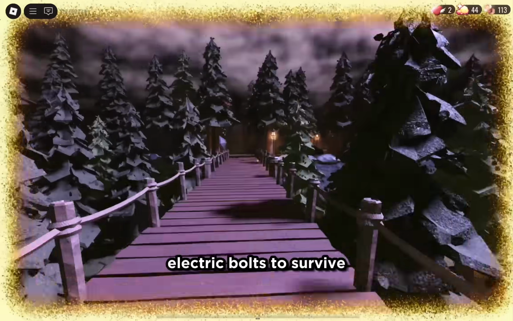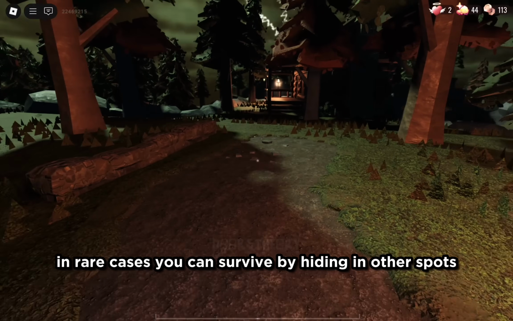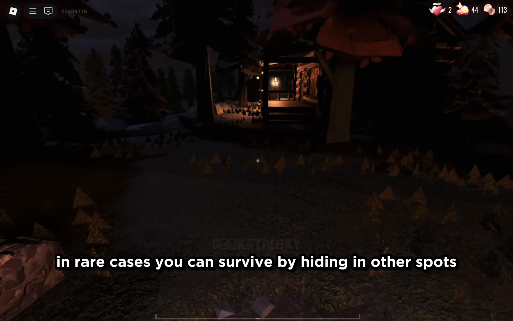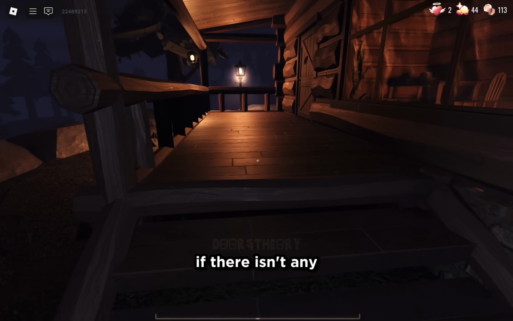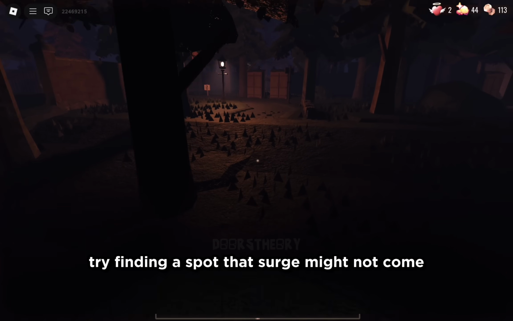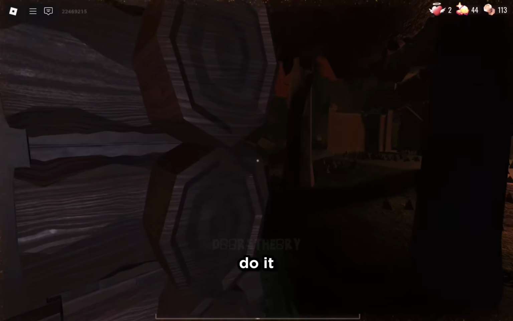To survive, hide inside a locker or in a cabin. In rare cases, you can survive by hiding in other spots, but just always use a closet or cabin. If there isn't any, try finding a spot that Surge might not come. It's risky, but if it's your only option, do it.